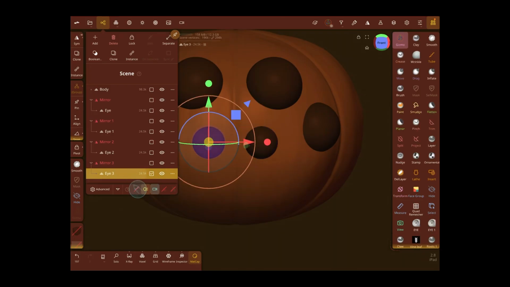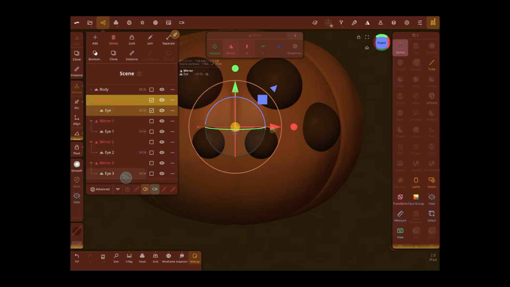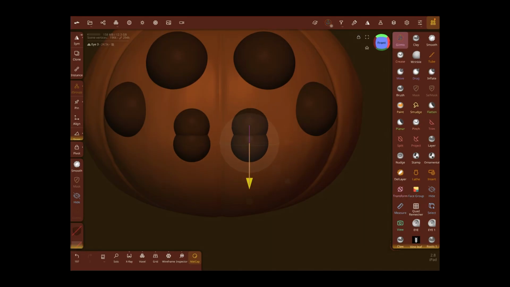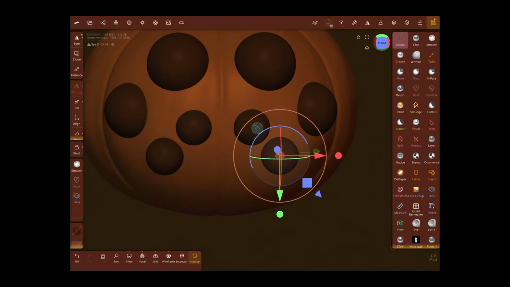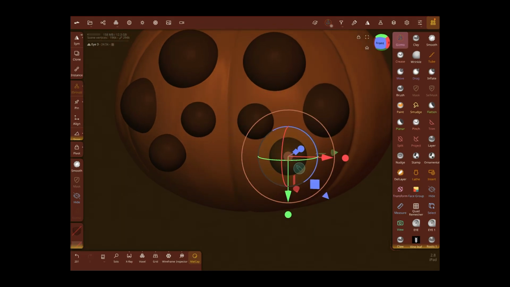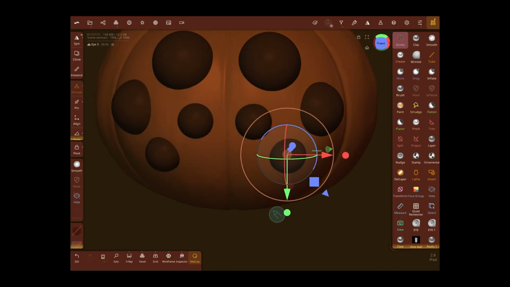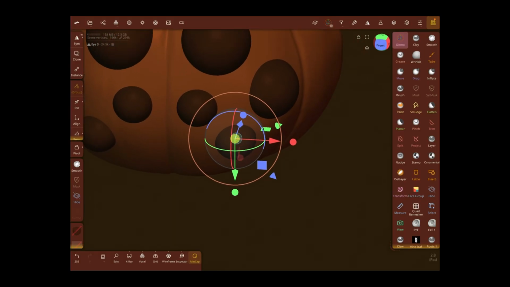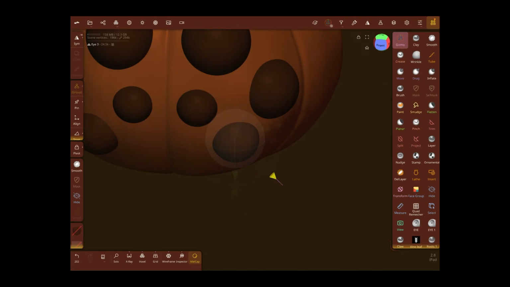And you can either select an object from your panel, or you can tap on it, which is usually what I do. And then pull it, let's see, this one maybe. I'm trying to make them, so this one needs to come maybe out. Okay, I want to show you something real quick. Do you see how if we needed this eyeball to go this way, if you pull this, it's going to make the whole thing bigger or smaller.